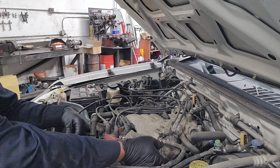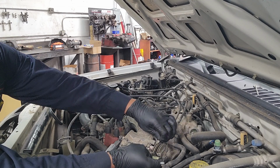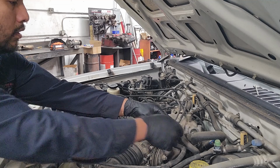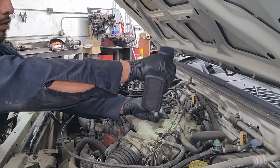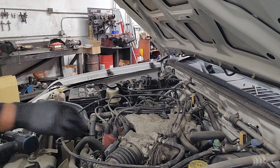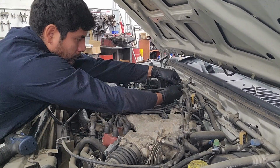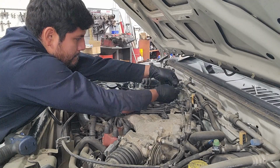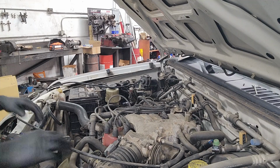So we're going to start by disconnecting the cables for the throttle. The mount that they sit on, and these are 10 millimeter. Get them off of these clips, and then set them aside.